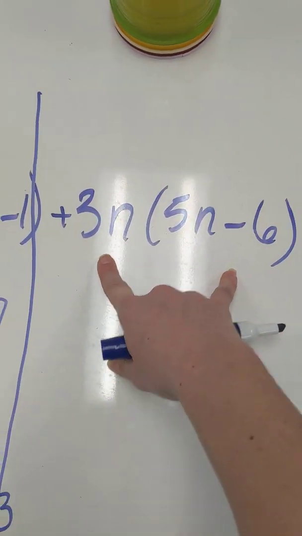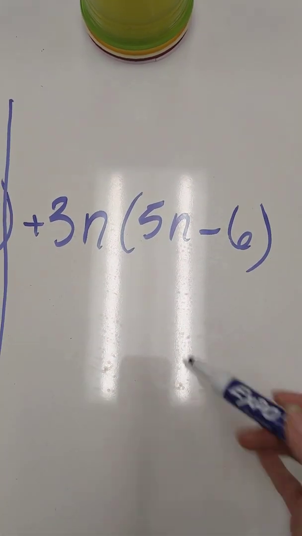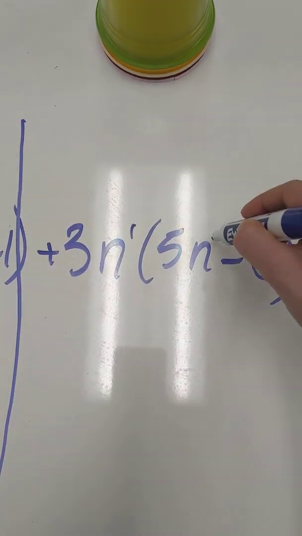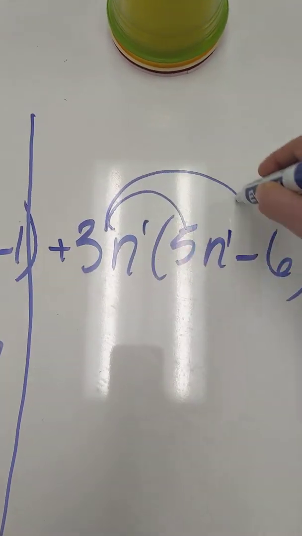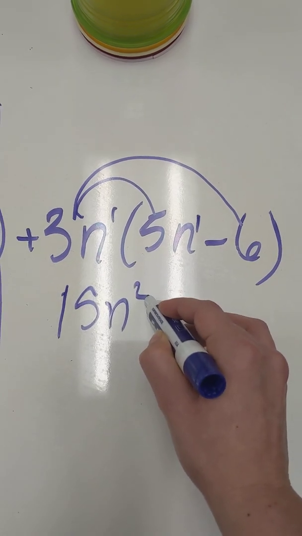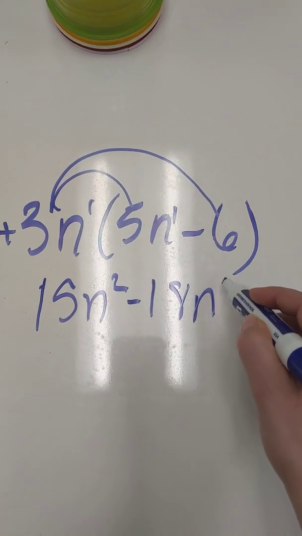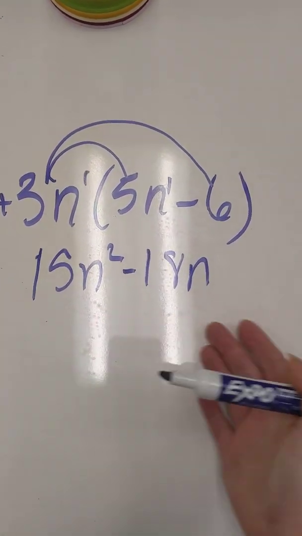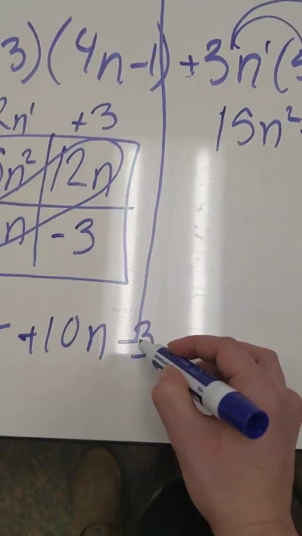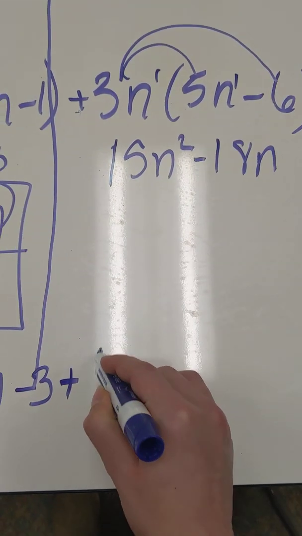So that's what you should get from simplifying the first one. Now, we need to move on to the next one, which I said you have 2 options. You can distribute like we did before, or make a 1 by 2 box. I'm going to distribute. Put my little ones here. So 3n times 5n is 15n squared. 3n times negative 6 is negative 18n, or n to the first. Nothing to simplify with that. So now it said I wanted to add my like terms together. So I'm going to come down here. This is my first part, plus this is my second part.